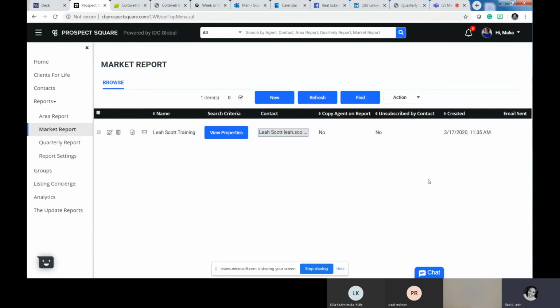So if you have this email or this report automatically going out to your clients every 7, 14, or 30 days, they have the option to unsubscribe. And so you can keep track of who's unsubscribing from your market reports. And that gives you the opportunity to reach out to that client or contact directly. Okay.